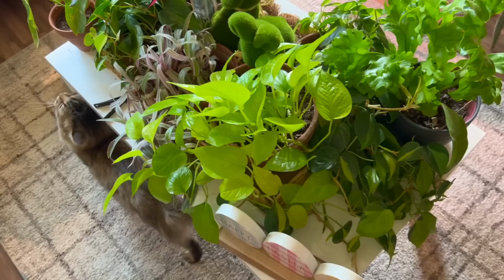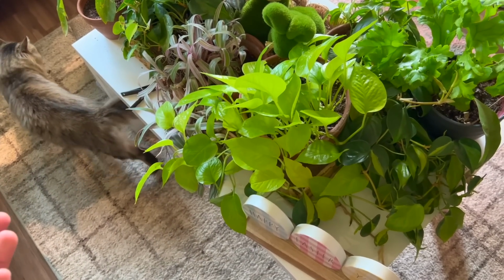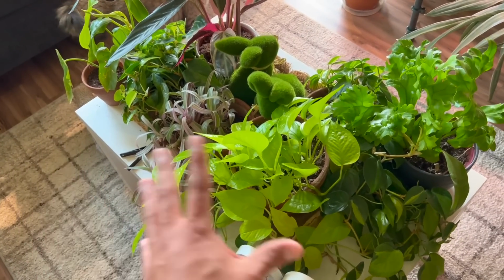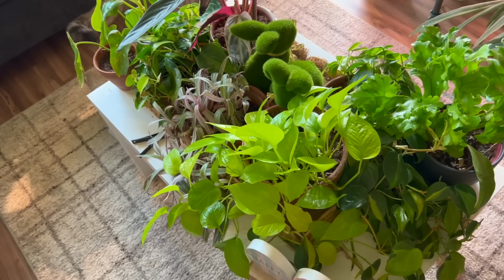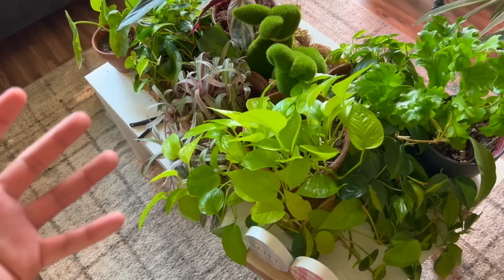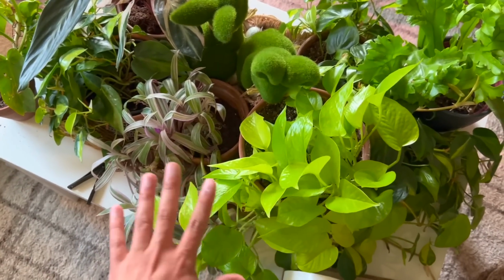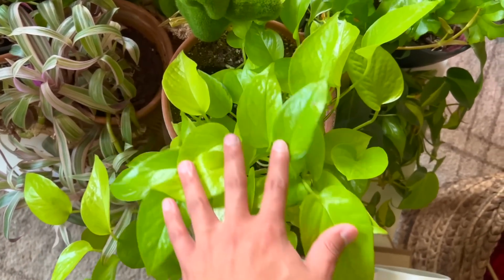They don't need a lot of light to do as well as if you give them a lot of light. It's one of those plants that, if you have a dark spot that gets artificial lighting, or it's really far from the window and kind of dark, but you want a bright plant, something that pops, Neon Pothos is the plant to go with. It's just gorgeous, and as you can see, I shined it.